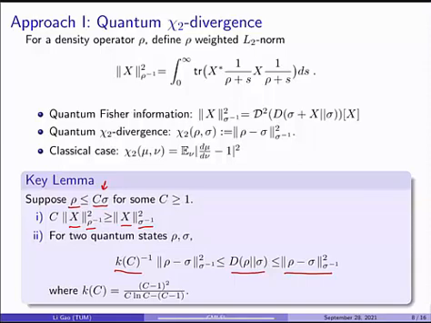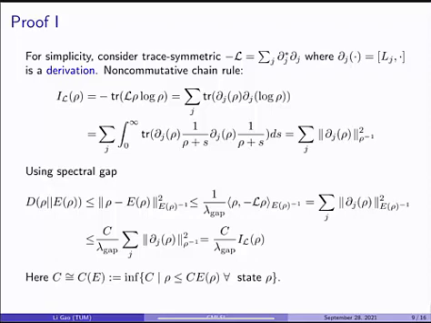With this key lemma, the proof is actually simple, which you can see I squeezed into just one page. We consider a simple case where the semigroup is trace symmetric. In that case, the negative generator is just a sum of squares of these d_j operators, and each d_j operator is nothing but the commutator with the Lindblad operator we mentioned on the first page. And as we know, a commutator is a derivation, in the sense that it satisfies the non-commutative Leibniz rule, and we can use this property to rewrite our Fisher information.